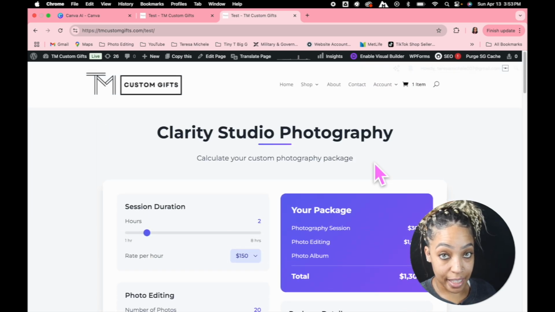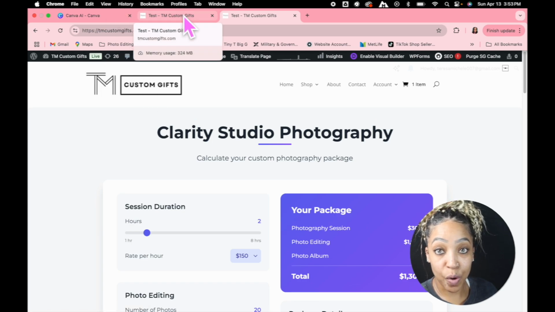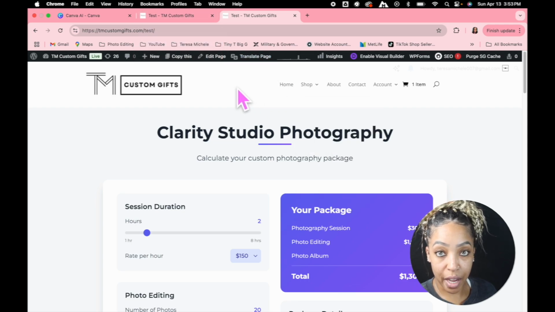Now, like I said, if I go back into that page on the back end of my website, then it will have the little error message. But if I am completely done with everything and this is how I want it to be and I don't need to edit the page, then everything is fine. So I think that is one of those bugs that maybe still needs to be worked out. That is how you go ahead and copy and paste the HTML code from Canva into your website. I haven't tried it on Shopify yet to see if that works, but I did try it on WordPress, and this is what I found.